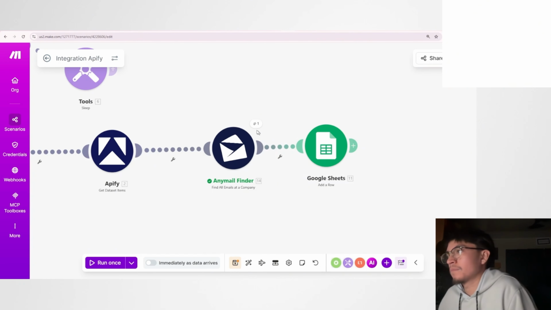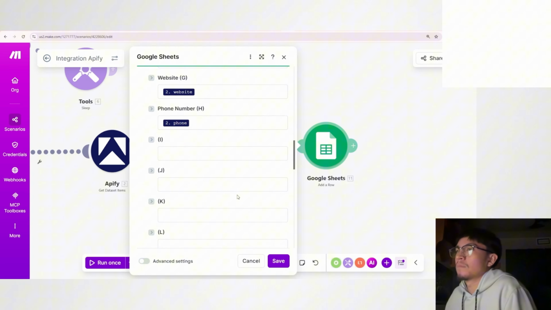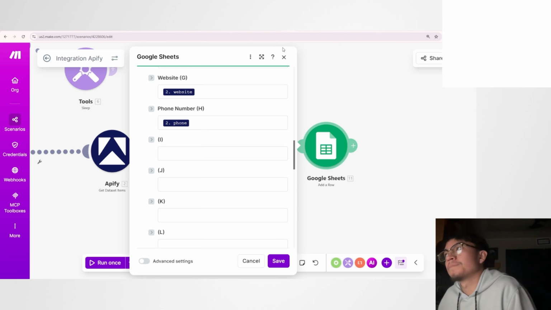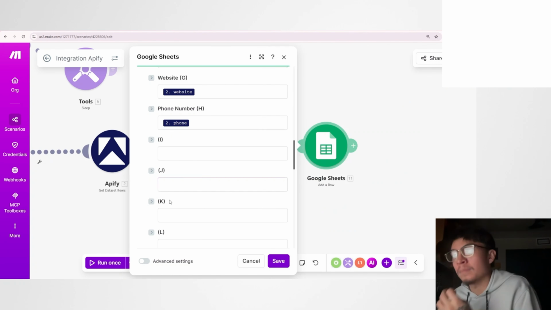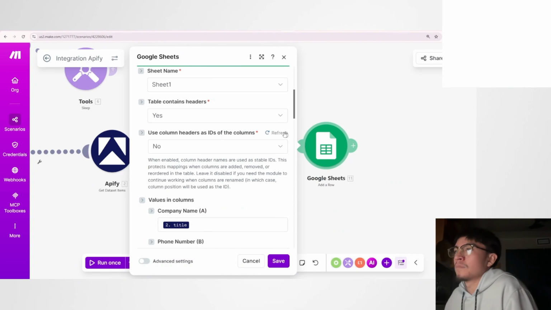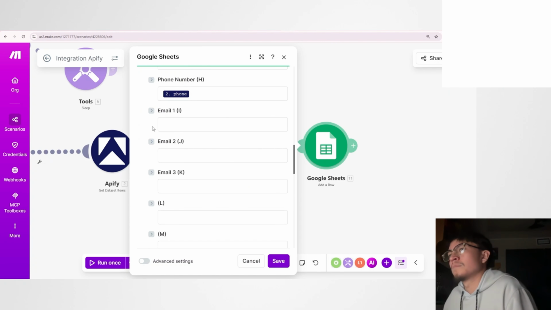And since we ran this now, I'm going to go to Google Sheets, and I just added I and J. You can see I, J, and K actually, but this is not fully refreshed yet, so we don't see the actual column names. I'm just gonna refresh this sheet right now. The way I do that is by going to this refresh button. As soon as I click it, I'm gonna scroll down and I should see, okay, here are the new ones, right? Email 1, email 2, email 3.